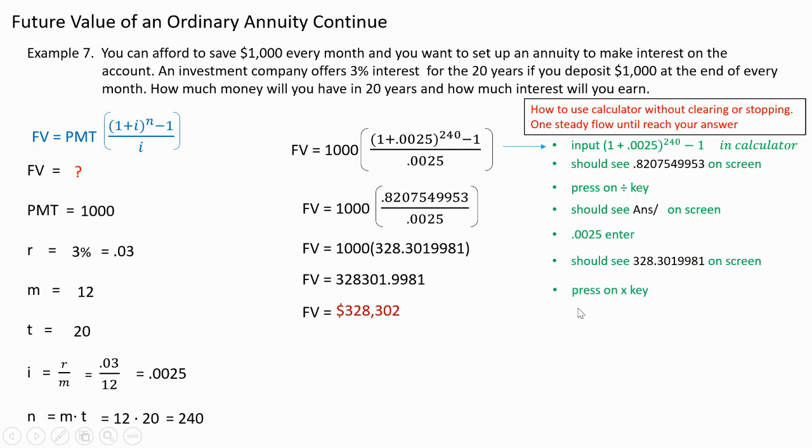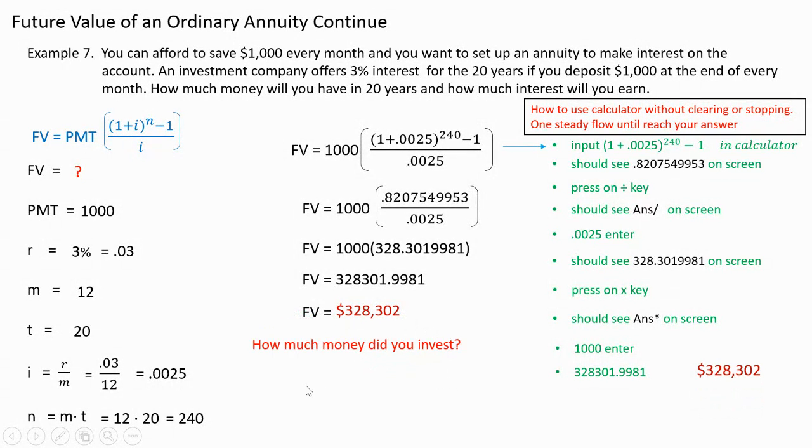Then you're going to multiply that, press the times key, so you can see it on the screen, and then you enter 1,000. So then you get the same answer that we did here, guys. I'm showing you this in green, so when you practice, every step in green is what you see. I don't skip any steps at all, because I truly believe this is easier to put in the calculator. At times, if you round off too early, you're going to miss, because it's always saying to round off to your nearest penny. So you're going to round off wrong.